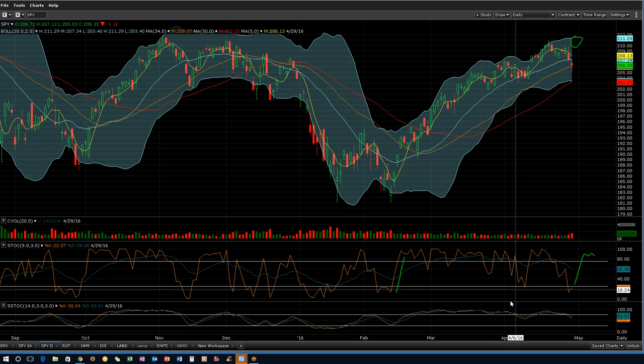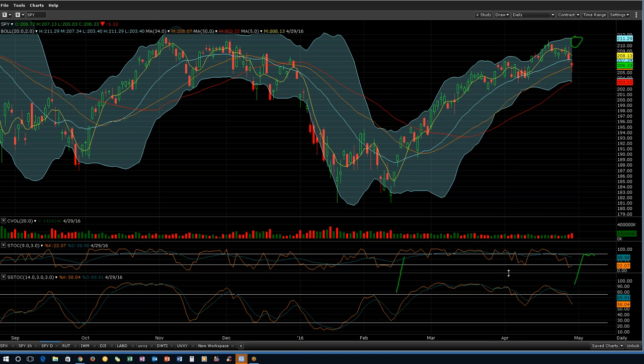Now, this is a daily chart, so it's not something you expect intraday. This is where it gets worrisome. Look what's happening on the slow stochastics. Please focus on the slow stochastics. They are starting to curl down. It started to curl down here too, but during that time, I showed this was a consolidation triangle, but watching.